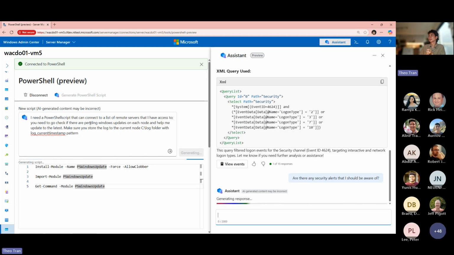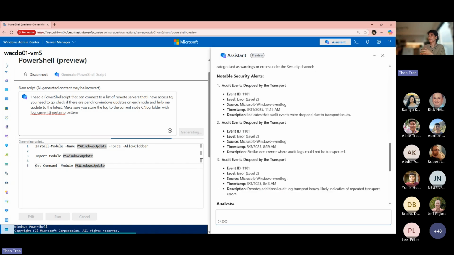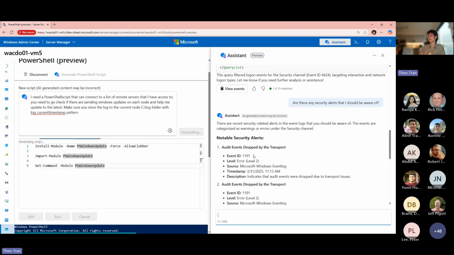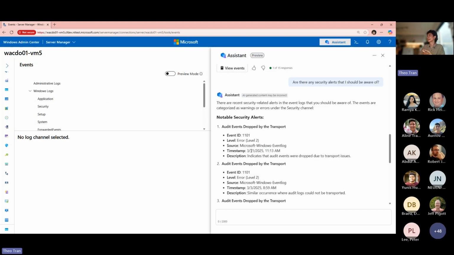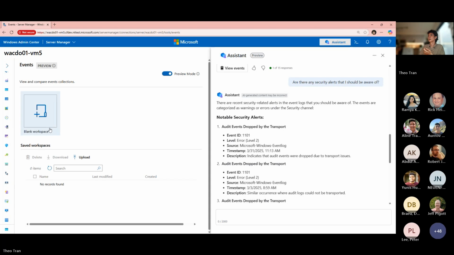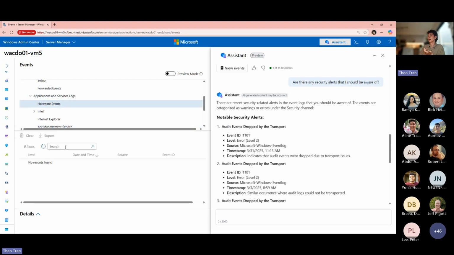The other thing, of course, is, as I've said before, it's integrated with Windows Admin Center. So you are able to verify this data yourself. It'll give you the event ID and whatnot. So if you wanted to, you are able to search for those event logs yourself.